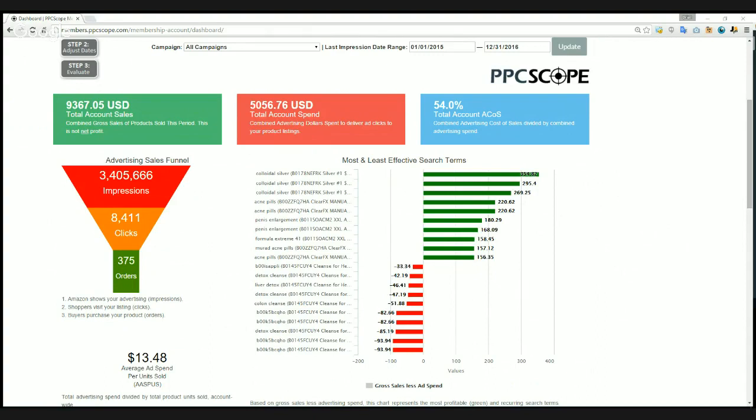Additionally, with the account integration, we'll be able to pull in some additional metrics to compare it to things like your business report data. That would allow you to see the difference between your organic sales, your promotional sales, and your pay-per-click sales, so you can see overall across your entire account.